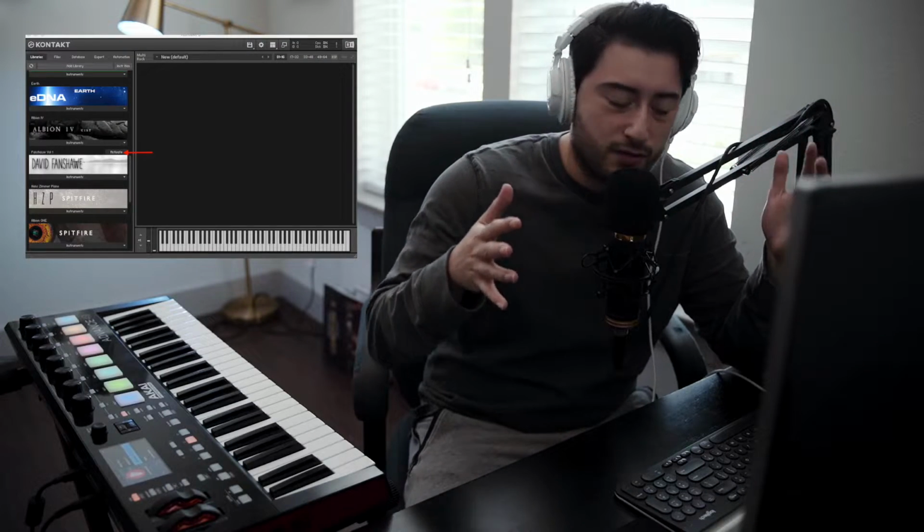Today we're going to go into a quick review of Kontakt versus Omnisphere. These are like the two main plugins that I see everybody using nowadays. Of course there's a bunch of other ones, but these are the main ones. I really want to compare both of them and see how they're different. What do they have? If you're thinking of purchasing one, which one's better? Because they both cost some money. So let's dive into it real quick and I'm just going to show you the pros and cons of both of them.